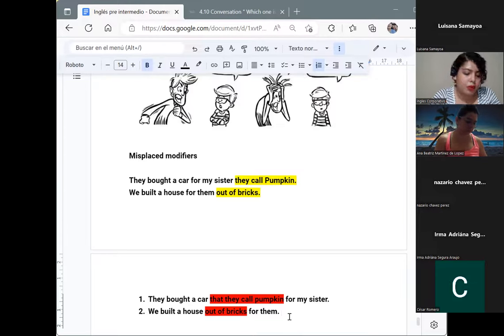Y ya hablando, por ejemplo, de los dangling modifiers, that are squinting and dangling modifiers, tenemos otros tipos de modificadores, como lo son el squinting y el dangling, que en este caso el dangly no modifica una palabra en específico en una oración y podría ser un poco confuso, ¿verdad? Nos podría confundir mucho más de lo que ya podríamos estar con el tema de los modifiers. También tenemos diferentes tipos de modifiers, pero vamos a dejarlo, ¿verdad? Hasta ahí para no confundirnos, ¿verdad? Para no seguir con esa confusión tan grande que tenemos nosotros con esta parte de los modifiers.